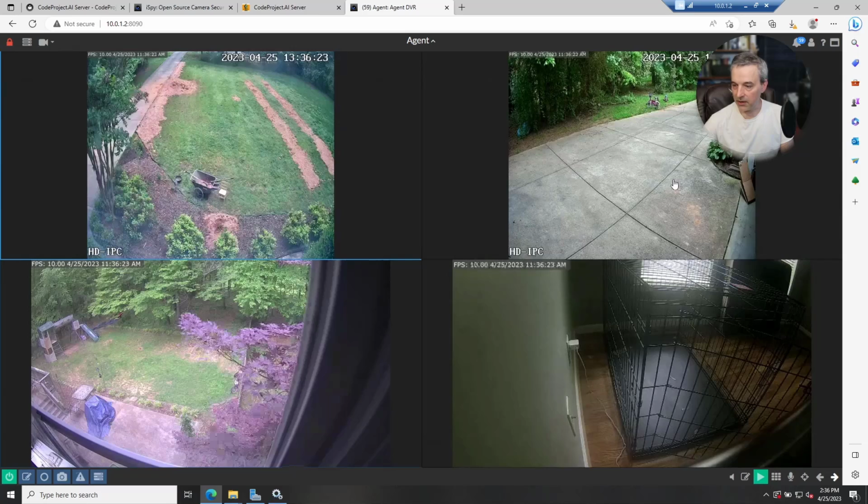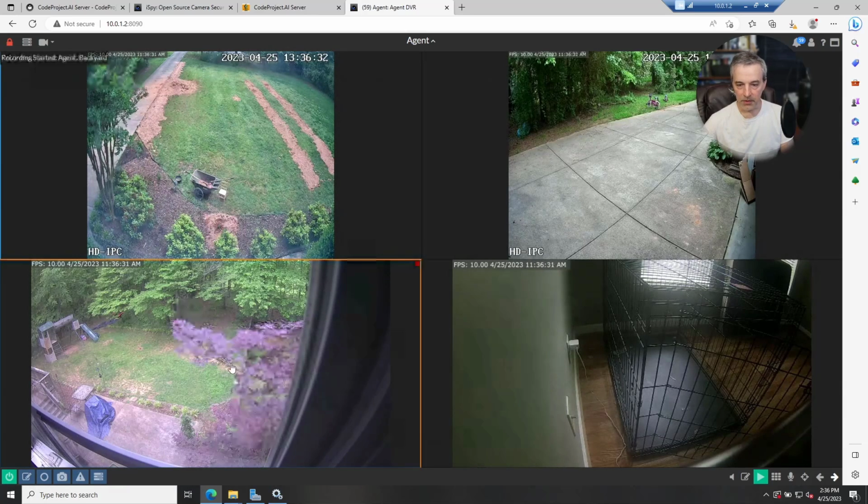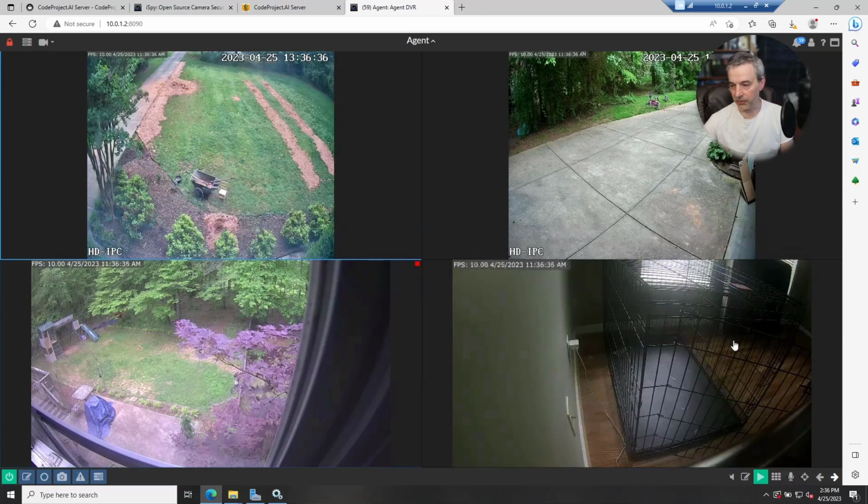I've been doing some dirt work in my front yard right there. And this is my driveway. And this is my backyard, where I'm trying to get some things to grow back, doing some dirt work as well to fill in some gaps. And then, of course, this is my dog camera, so that we have to put the dog in the cage so it doesn't destroy the house when we have to leave. We are able to keep an eye on him when he's away.